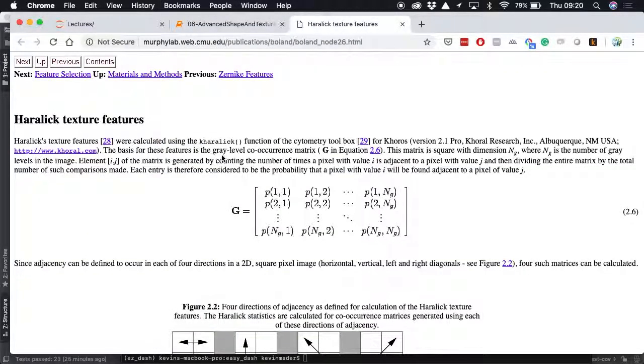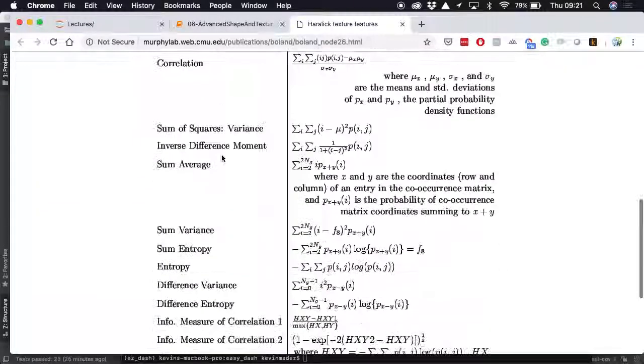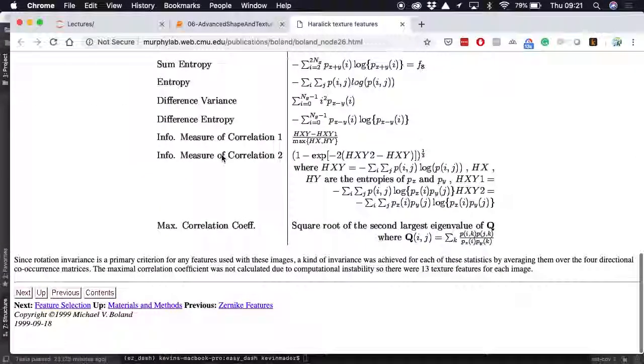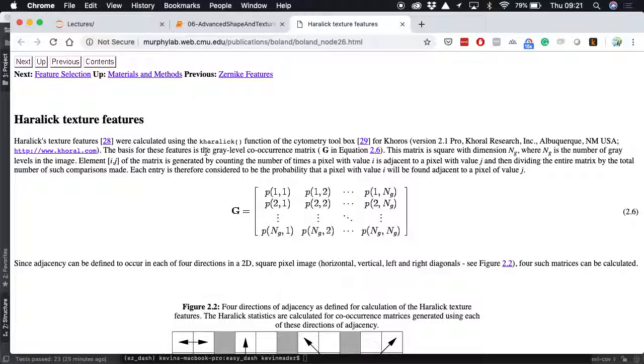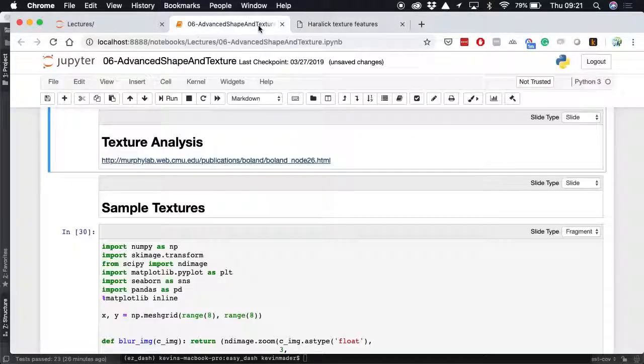And so of course, there's computer vision classes and other courses you can take that spend a lot more time going into all the mathematics for texture and why it makes sense and how you can compute it efficiently and what the name for all the different possible metrics are. But for now, we'll just focus on the very basic core ideas, and we'll have a few exercises that show you how to use them, and if you're interested, you can explore in more detail what sort of tools are available there.